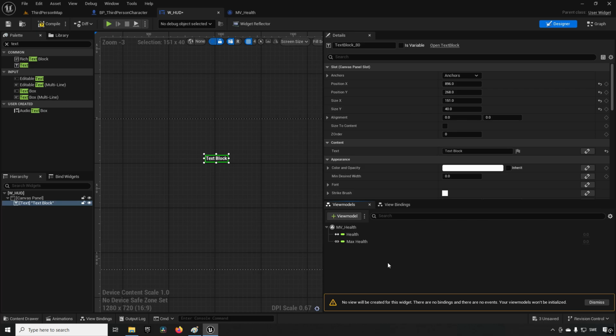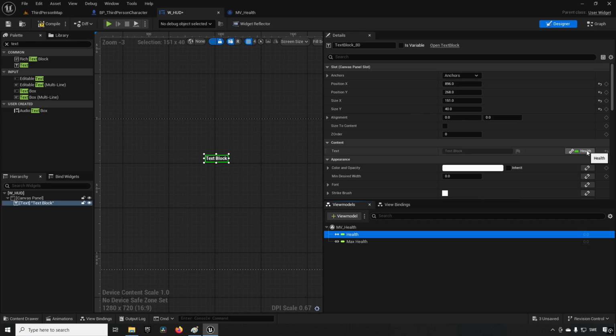Essentially saying we're not making use of any data from this view model, so we will not be instantiating it inside of the UI to make use of it. That's because we simply haven't set anything up right now. But let's do that. One of the things that we're interested in is the health, for example. This is our current health at any point in time, and we want to set our text to represent this value. What we do is we drag this over this bind button over here, and we drop it over there, and we can see that we have health there now.